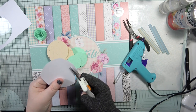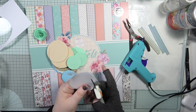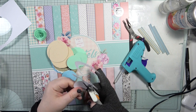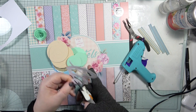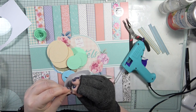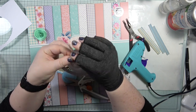And then what you want to do is you just want to go around and try and keep an even amount of border all the way around, like so. And you want to go right round the middle until you're at the end, like that. Then you are literally just going to curl it. If you've got a quilling tool, that would be perfect for this. But yeah, you can just start rolling up.